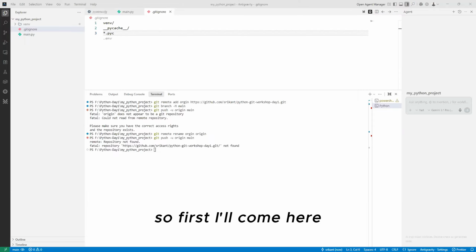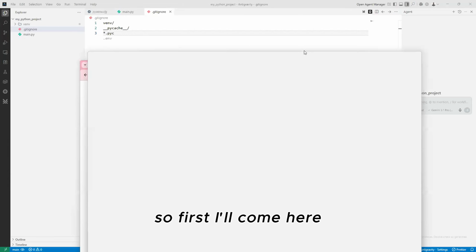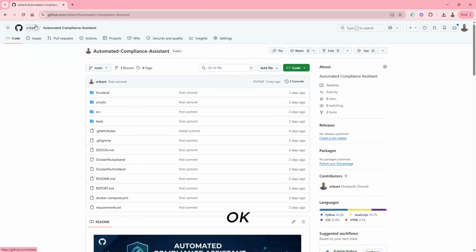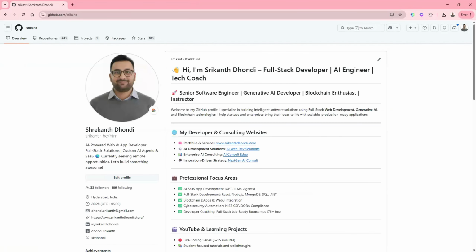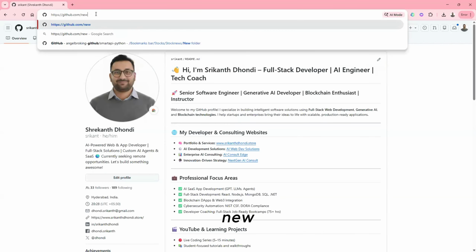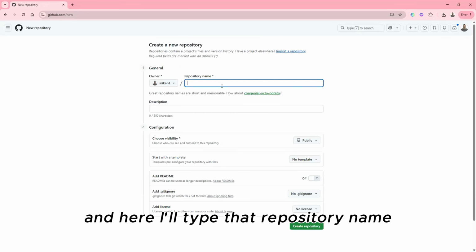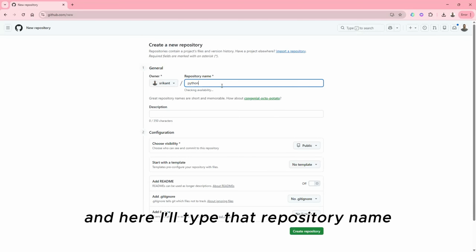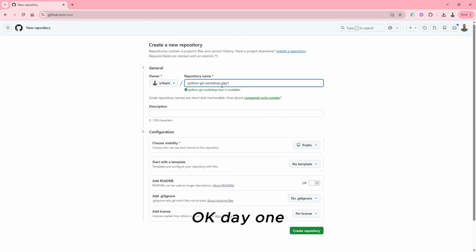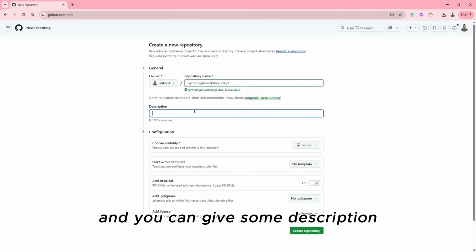So first I'll come here. This is my repository, and I'll say new. And here I'll type the repository name, Day one. And you can give some description.